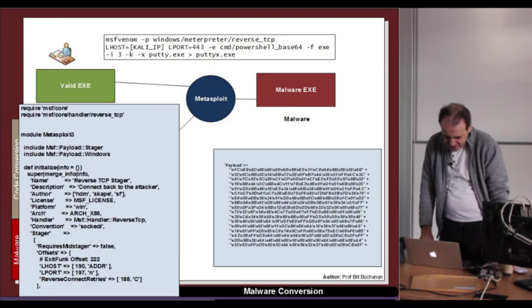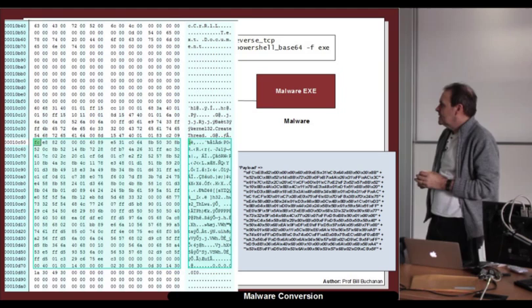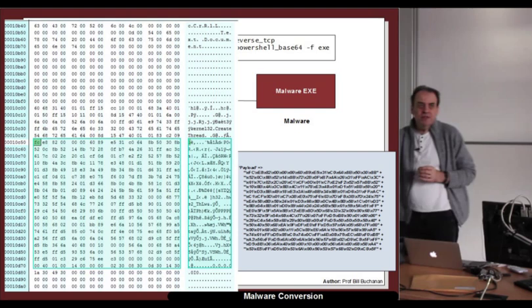We create our EXE in the lab today. What we'll do is we'll go ahead and set up our EXE. And so this is the payload from our Ruby script. And we can see here, this is the executable that's been created. This is our putty.exe. And there you go. So this is the little bit that allows the extra code to be added into it.